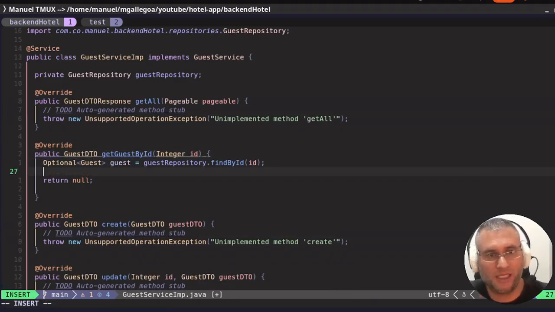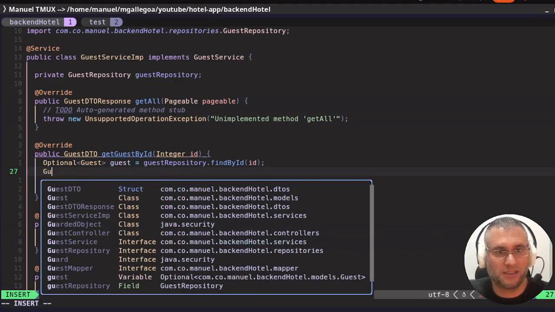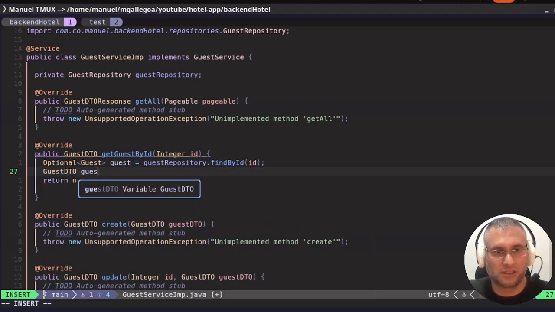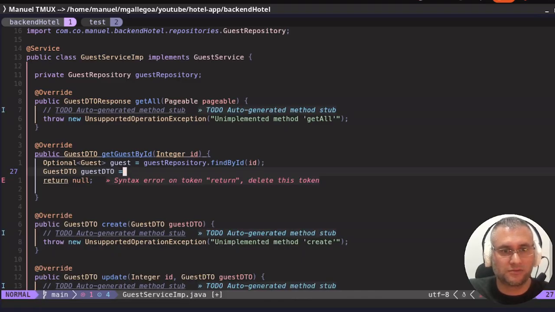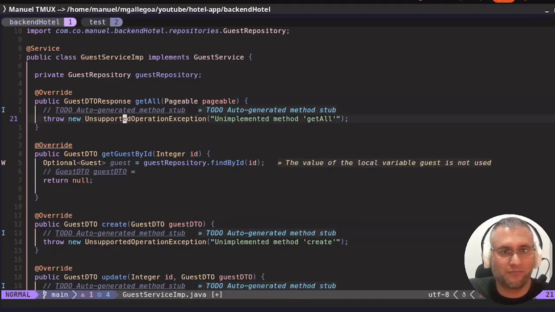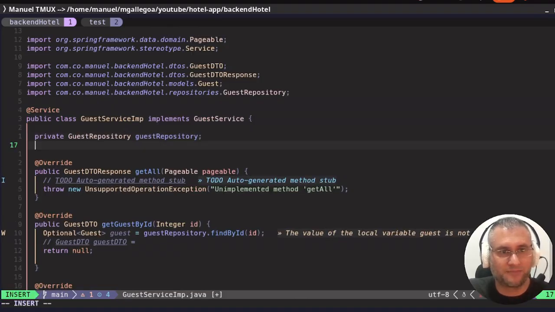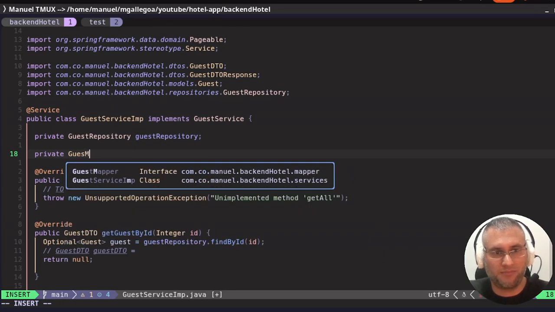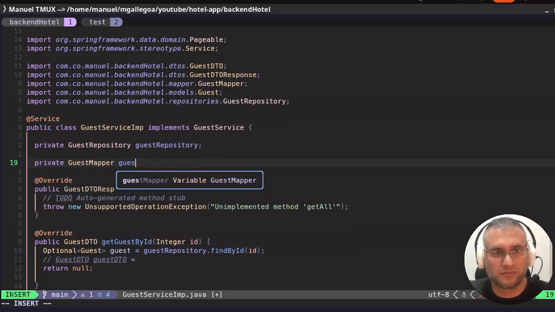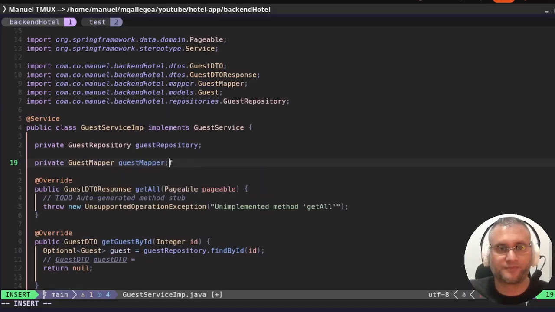Now let's map the guest. Let's create a new GuestDTO, and let's add the guest mapper.